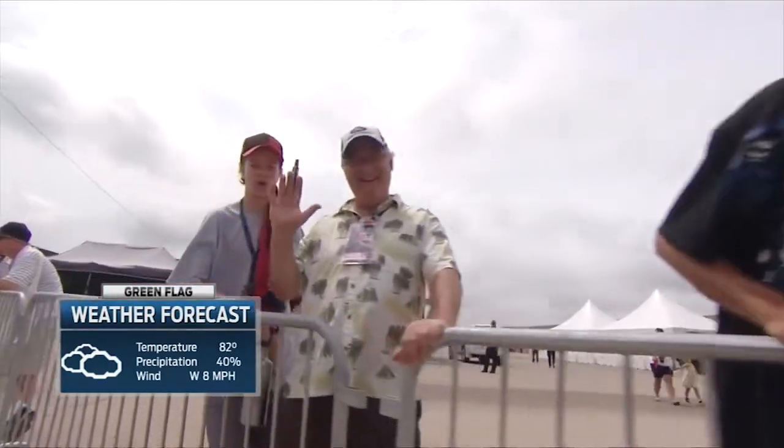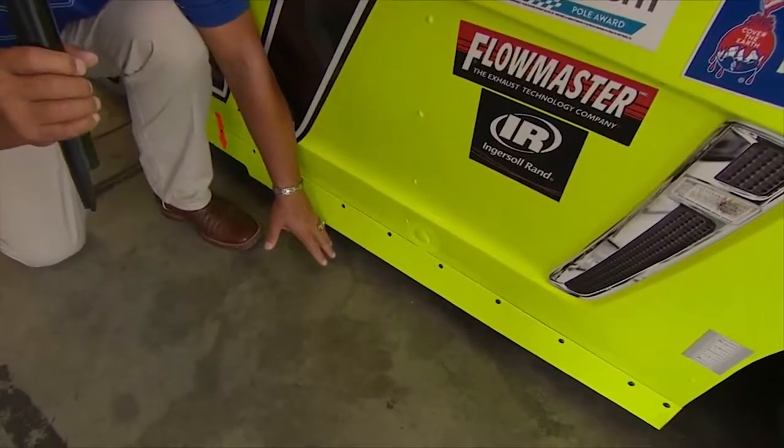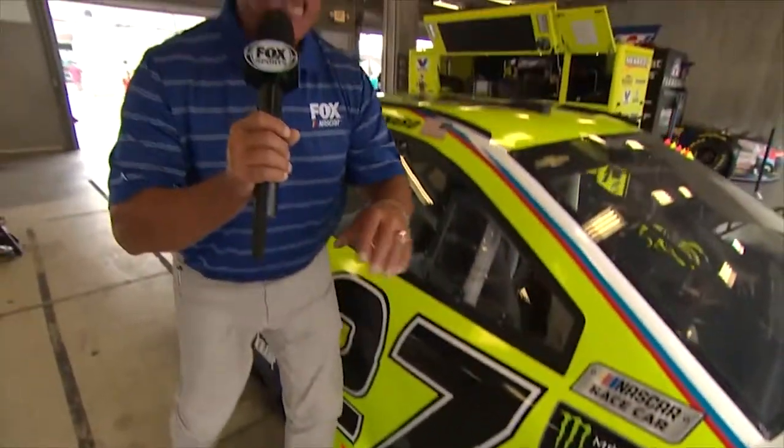For more on that, let's go to Jeff Hammond. Inside a race car, heat's always a problem, but here in Indianapolis it's even more so. This racetrack, as smooth as it is and with as little banking as we've got, when they get through sealing these side skirts down off to the racetrack all the way around this two-and-a-half-mile track, it really builds a lot more heat under the hood, underneath the car. It heat soaks the car to the point where we've seen temperatures at 150 degrees inside the cockpit.